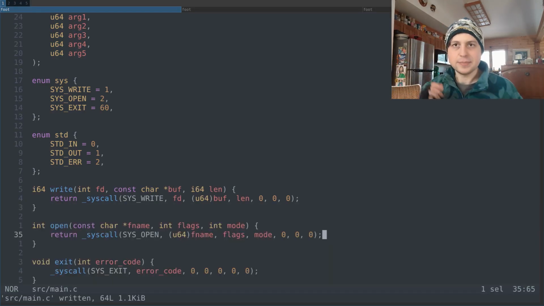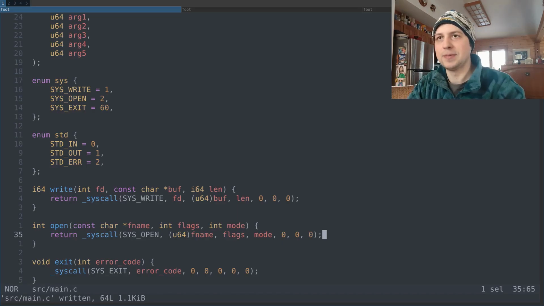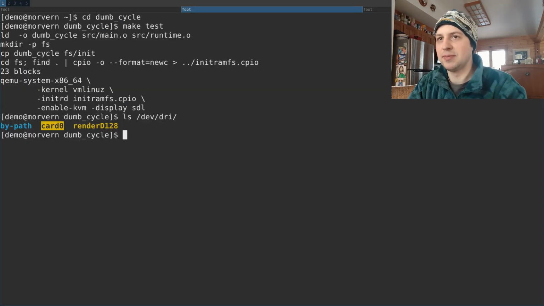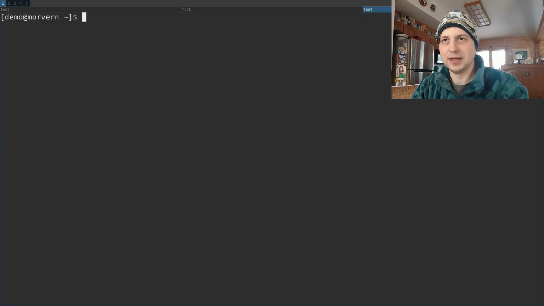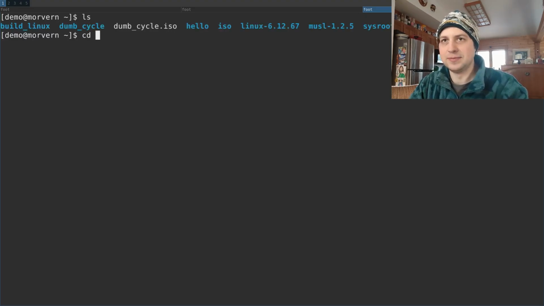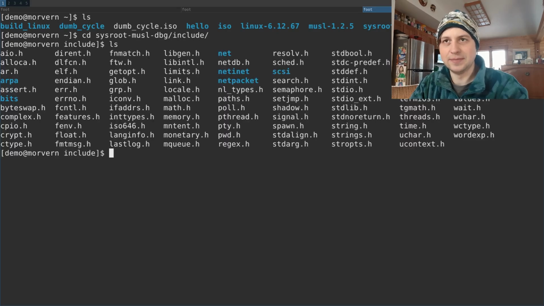Okay. Now, how do we find what those flags are? There's a few different ways we can go about this, but the easiest way is, remember in that first episode, we built that sysroot for musl libc. Well, in that sysroot, in the include directory, we have the fcntl header here, and fcntl has the flags for open, because that's where open is defined in the C standard library. And the C standard library open is going to be a thin wrapper around the open system call, so the flags are actually going to be the same.